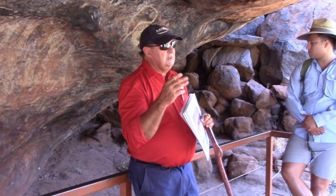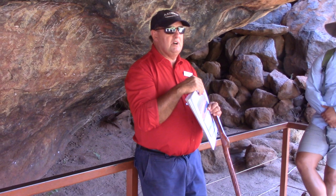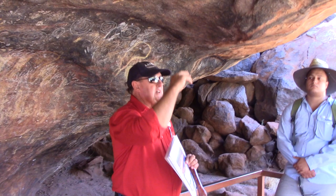So much so that a lot of times they can talk about their ancestry. So-and-so up here is looking after you. And they use that as like their blanket. Their ancestors are looking down over them, so they don't mind sleeping out in country. Some say that when they sleep in here, if you have a look through here, see those lines through there, the splatters? Some say that's the splatters of the stars, and they could actually sleep under here because they had the stars up above them. The black on the roof, any guesses?